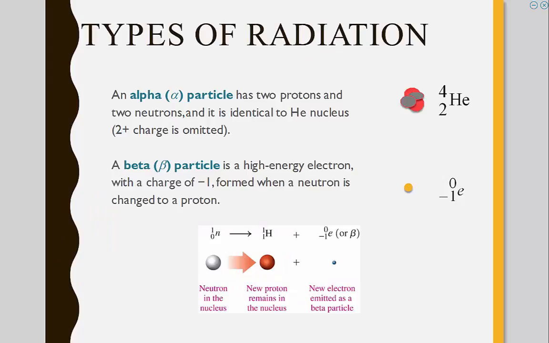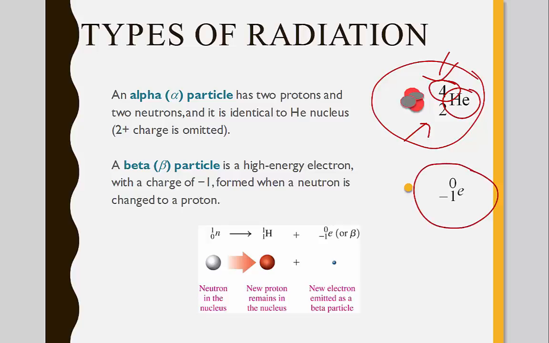Alright, so here we're going to go through the different types of radiation. Now, there are more than this, but these are the four basics. We have alpha, which is the biggest. It has 2 protons and 2 neutrons, so that's why the top number is 4, because it's the protons and the neutrons added together, just like a mass number. The bottom number 2 is the number of protons, and we abbreviate it with He, because if you look on the periodic table, helium is the second element. It has 2 protons.